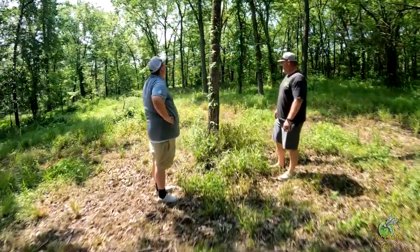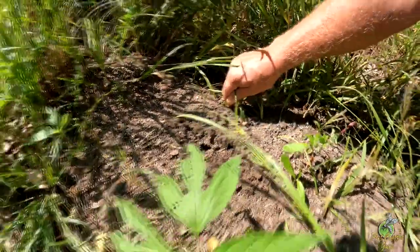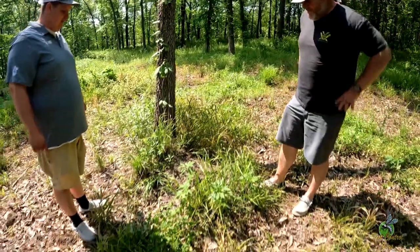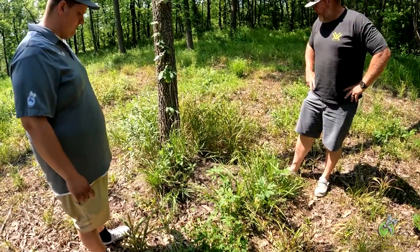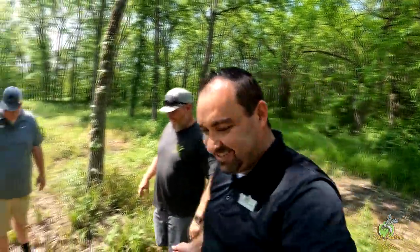Ryan says, 'Hey, you should come over here and check out this carpenter ant mound.' Something tells me taking us deep into the woods like this is not safe. Holy crap — where are all the ants? Oh yeah, look at that. The ground's moving. I've seen big mounds like this in the mountains but I've never seen them out west here. Let's get perspective — it's about four feet wide and about a foot, foot and a half tall. That's probably the biggest I've seen on my property. It goes to show you: if you're a mechanic you've got a bunch of broken cars in your yard; if you're a pest control guy, you've got everything in your yard.